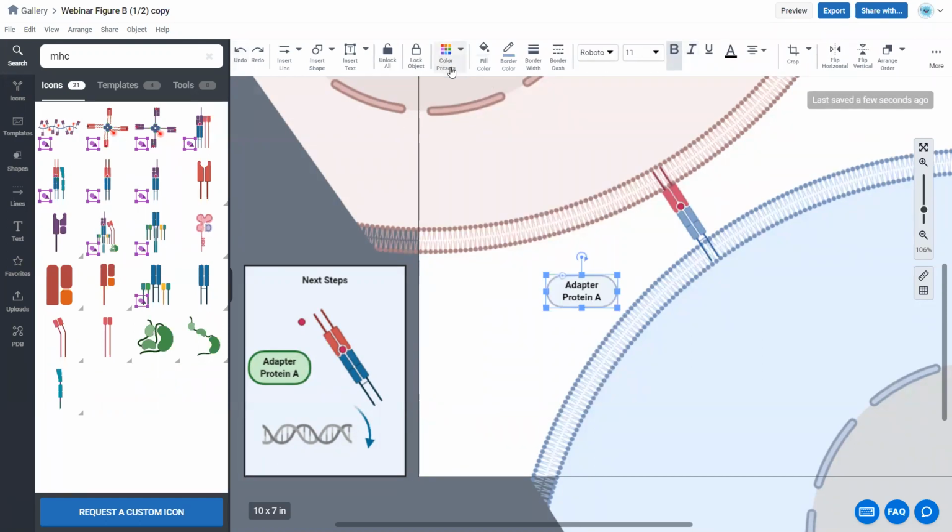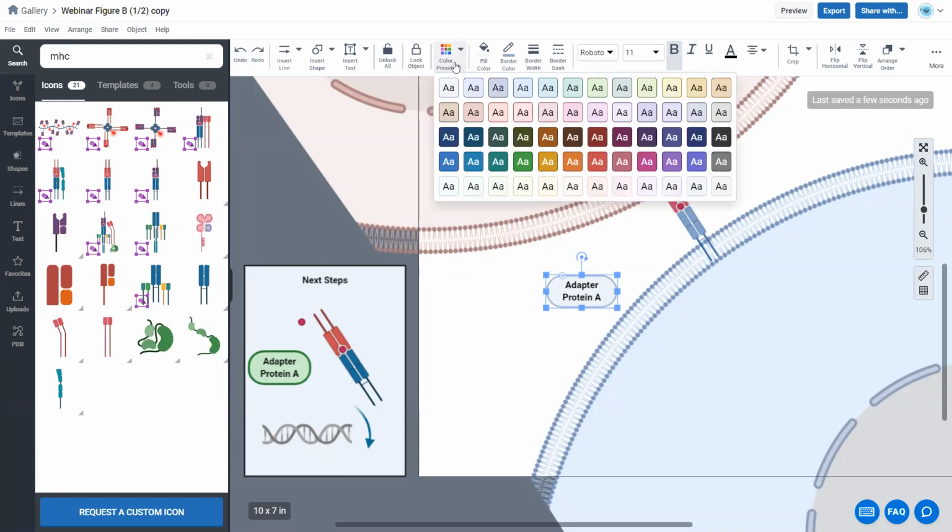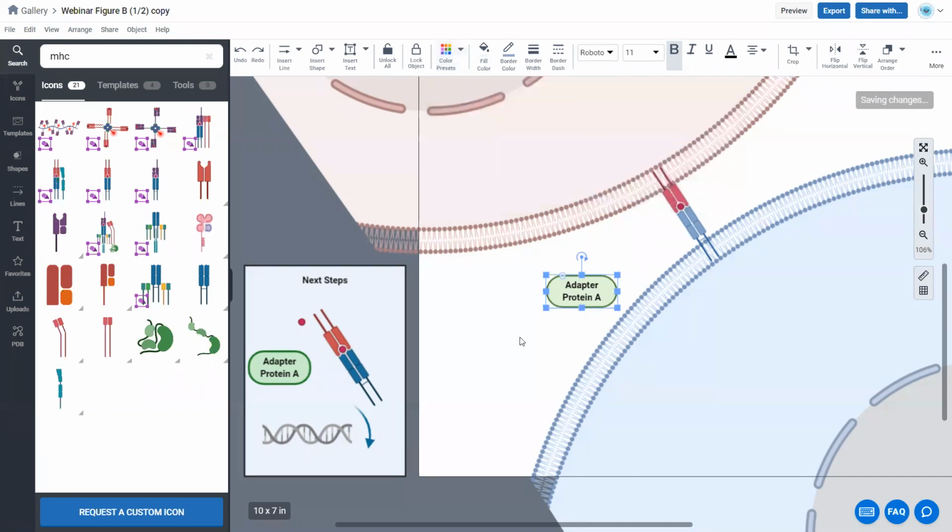Now you can go to color presets here in the toolbar. And then we have a nice, I guess these are curated color presets for dynamic shapes, which applies the same border color, fill color, and text color consistently for your shape needs. So in this case, as the example showed, I'll do this greenish grass green hue style. Click that, and there we go.